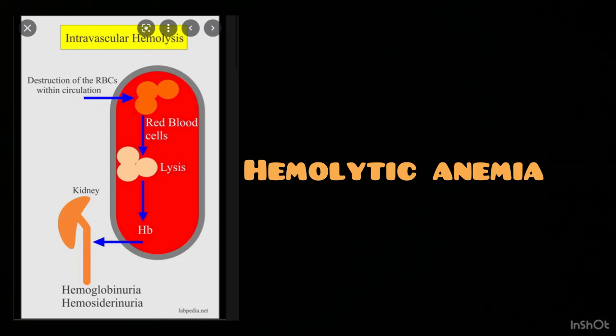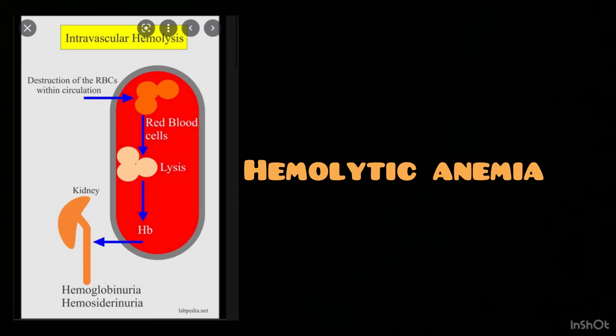When you have excess breakdown of these red blood cells, remember the normal life cycle of a red blood cell is 120 days. Now what we are seeing is blood cells being broken down. When these RBCs get broken down, our bone marrow, which is the central hub for producing all the cell lines, starts to release baby RBCs, because the mature RBCs are breaking down before their time, they're being hemolyzed. The bone marrow starts to produce baby RBCs known as reticulocytes.